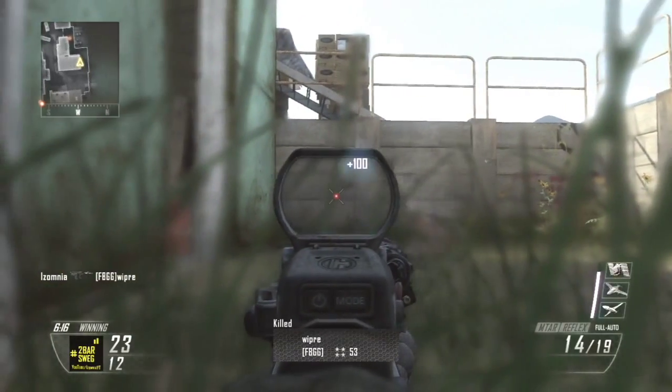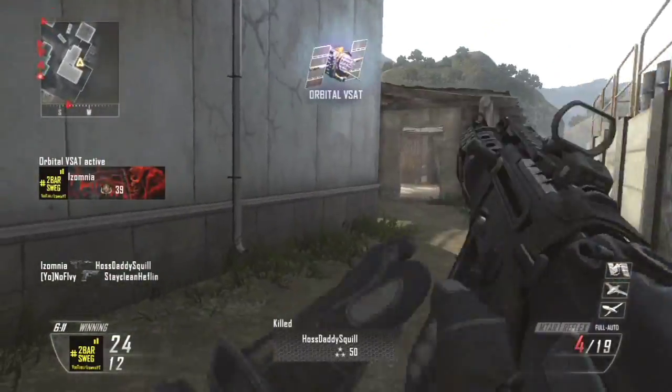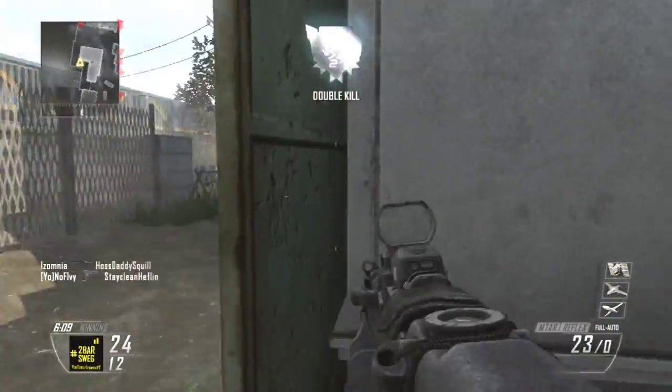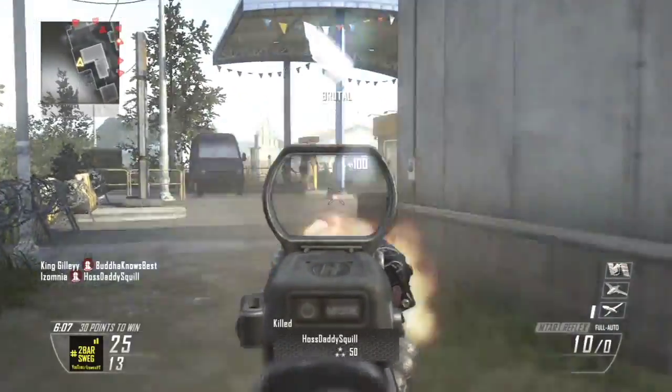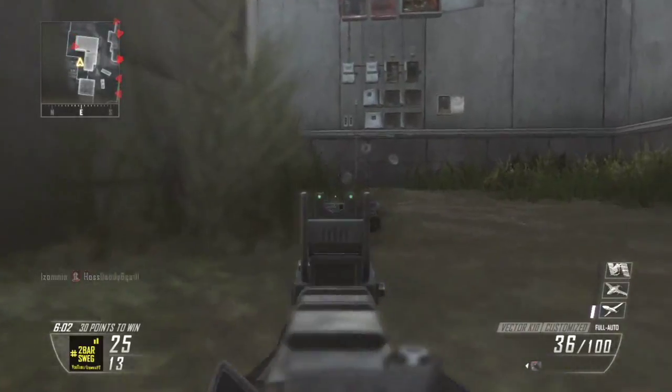And last tip I'm going to give you guys is you're not going to want to use Hardline, and the reason why you don't want to use Hardline is because with Hardline you get your first VSAT at 10 kills and your second VSAT at 20 kills. And without it, you get your first at 12 kills and your second one at 24 kills.